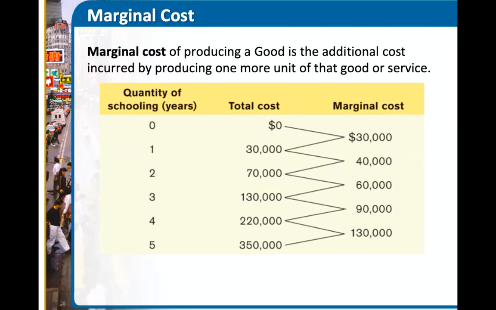Per year, the cost of each particular year, each marginal year, each unit, in this case, the first year costs 30,000 since it's the first unit from 0 to 1. For the second year, I'm going to take the difference between 70,000 minus 30,000 to look at the marginal cost of the second year. So it's going to cost them 40,000. For the third year, I'm going to take the difference of 130 minus 70. It's going to cost just that third year 60,000.